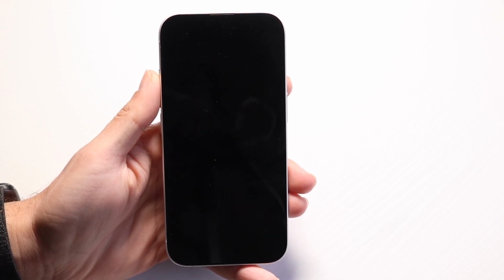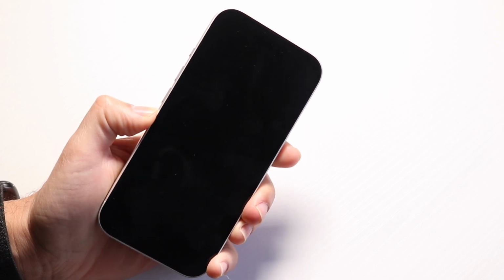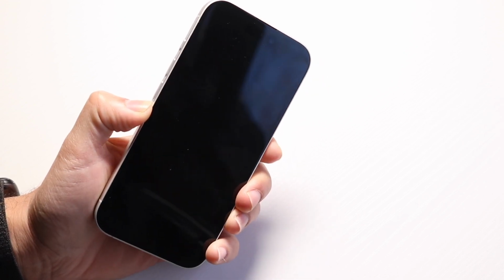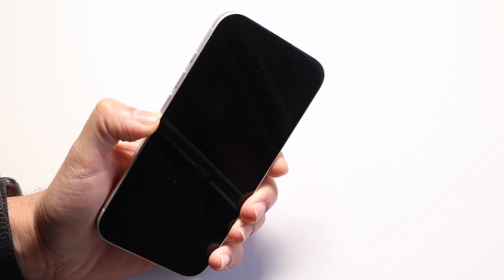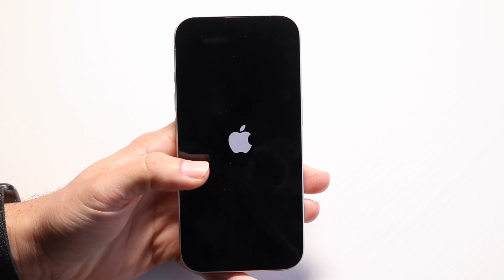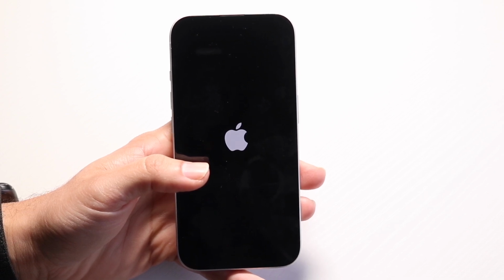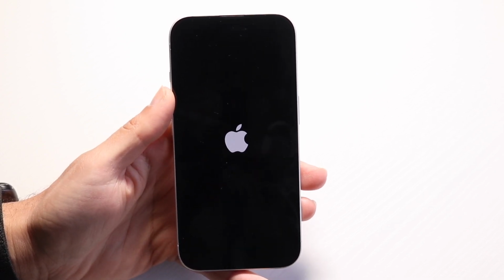And then what you're going to want to do is hold down the power button one more time. So hold down the power button just like this. And then power up your phone. And then you will see that the dynamic island is back to what it was before. And that's basically all you're going to have to do there. So that pretty much covers it.